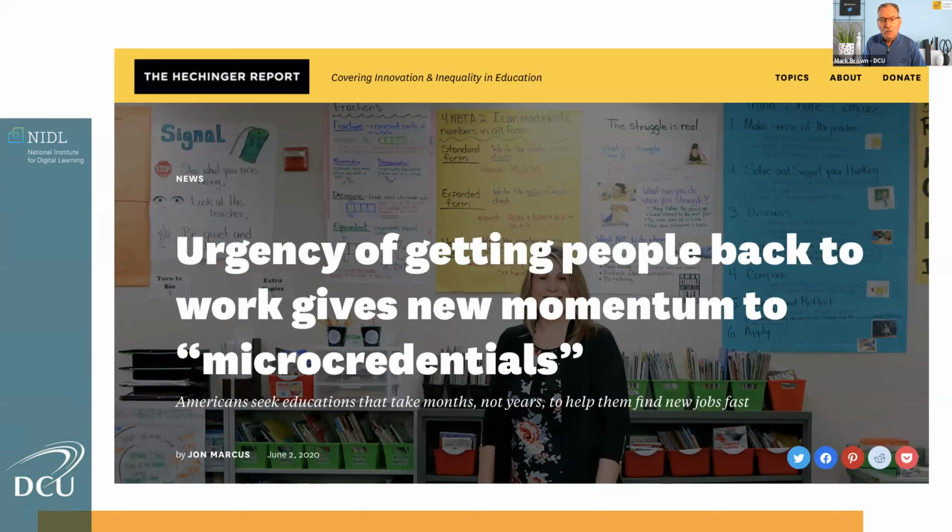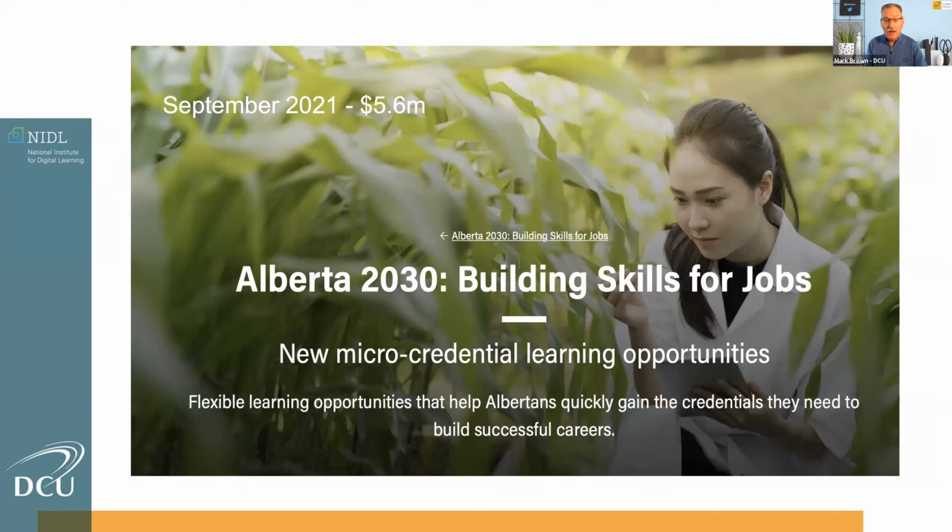And of course, we're all familiar with the fact that there's a new driver in town for micro-credentials around the getting back to work post-COVID era, or as we're still, in many respects here in Ireland, still in the COVID era, but certainly governments have engaged in micro-credentials for reasons that are linked to getting people back to work. A great example just from September, there are several examples around the world, but this is Alberta in Canada, a provincial initiative with about 5.5 million available for higher education institutions to develop micro-credentials to build skills for the future.